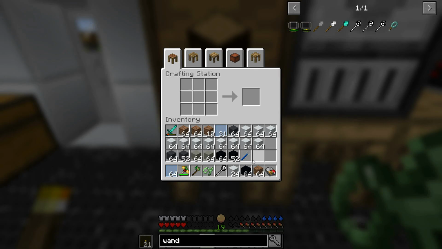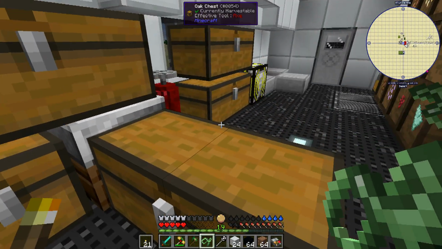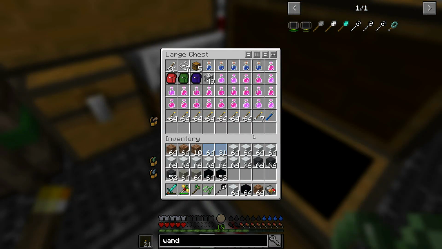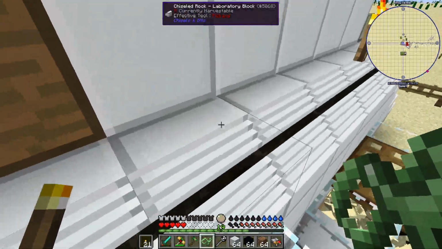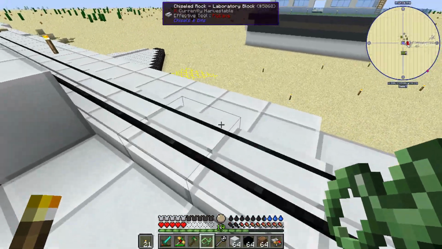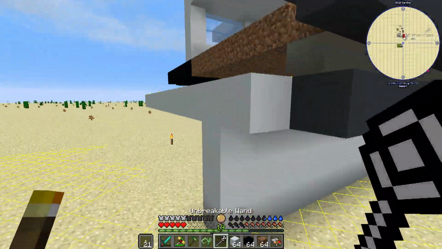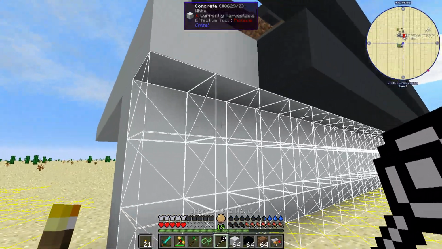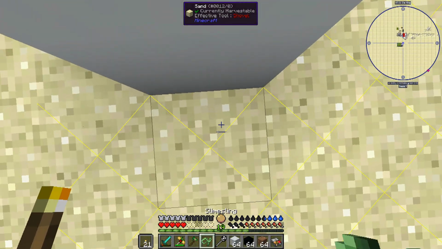There it is. We have it. There's no turning back now. Well, it is what it is. So, let's head back over here, and this is going to greatly speed everything up. We could have done a much smaller wand, but why? Oh, that is so much better. One click and we place down tons and tons of stuff.